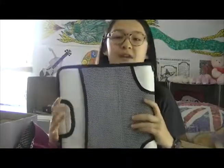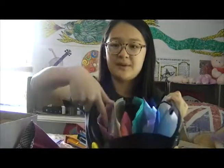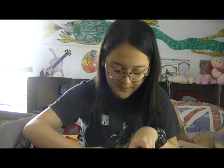So, I have a white case binder from last year that I bought in the middle of the year, because I had the black zipper binder instead, but it ended up being a bit ineffective as I started getting more stuff like color pencils and gel pens. So, I have my color pencils and gel pens in here. I may add some more stuff in the future. I have my normal pencil, a red pen for like corrections and stuff, a red Signo pen, my lovely golden pen.